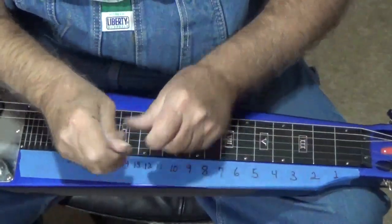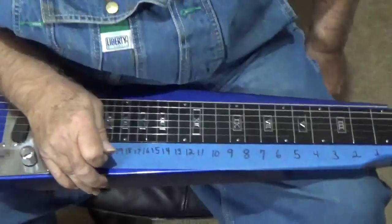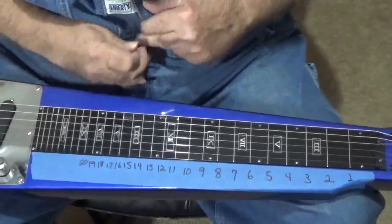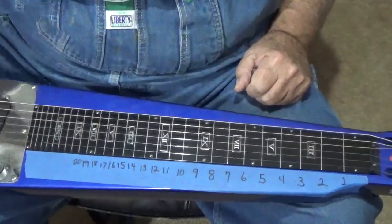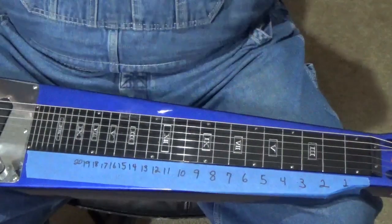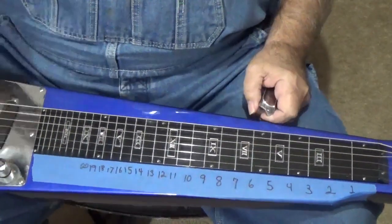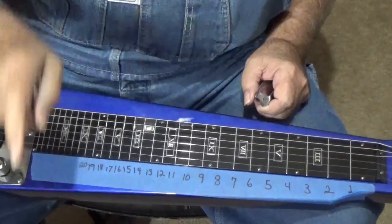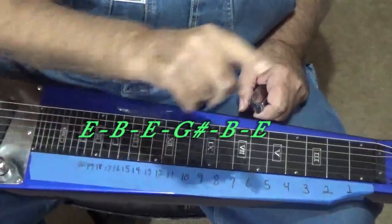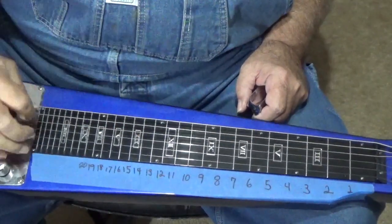Well, hello everyone. Welcome back to the zoom in part of our video for the lesson. I'm still hoping everybody's seeing what I'm doing, because I'm having to look through this little tiny screen on this camera here. Anyway, I'm tuned up back in my open E. I put the tuning right across here for a second. That's open E tuning. I know y'all are familiar with it.